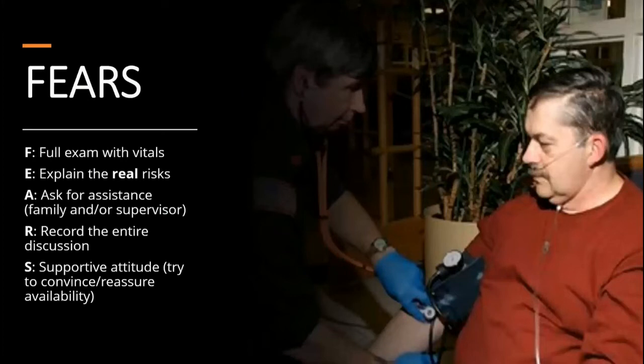F is a full exam with a set of vitals. And ALS providers, yeah, that's a 12-lead ECG. You have to explain the real risks to the patient. And by that, I mean, ma'am, I believe that the pain you have in your chest might be a heart attack, and you need to go to the emergency department with me so they can take care of that. They can do a better assessment. You need to come with me, because if you don't and I leave you here, you could get worse and die from this MI. Explain what's really happening and use real words.